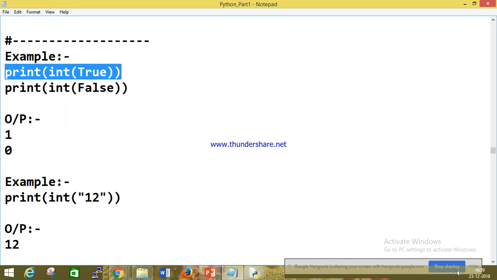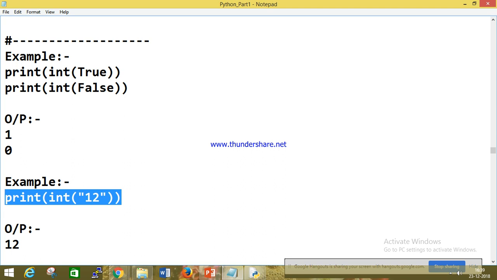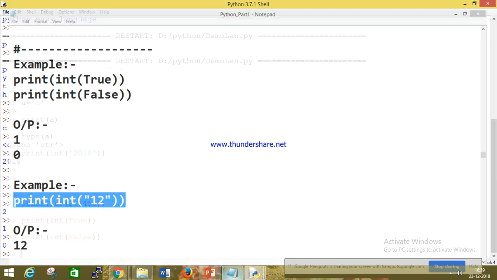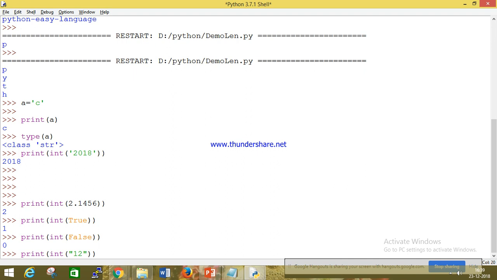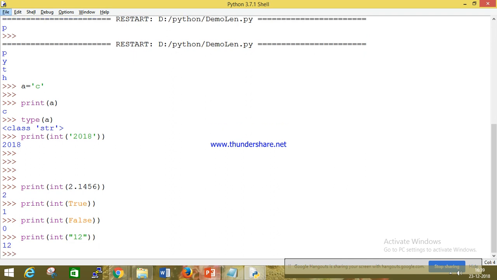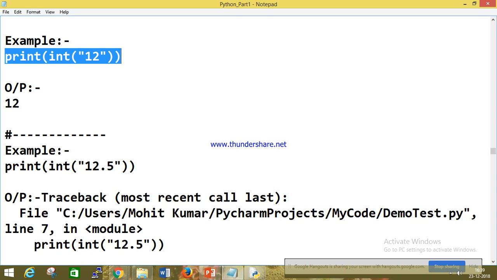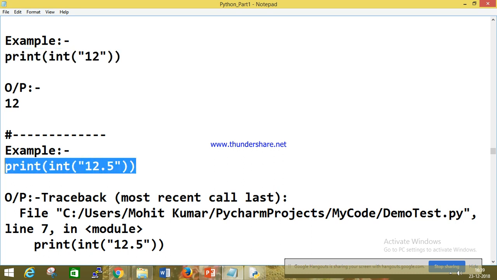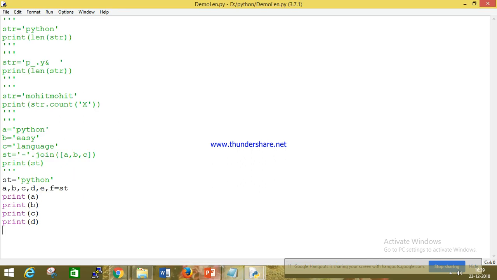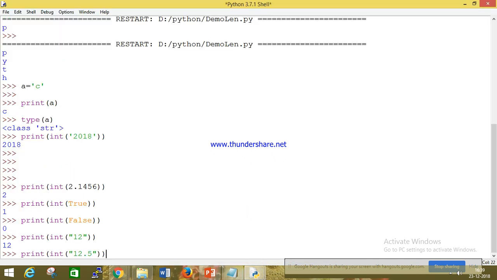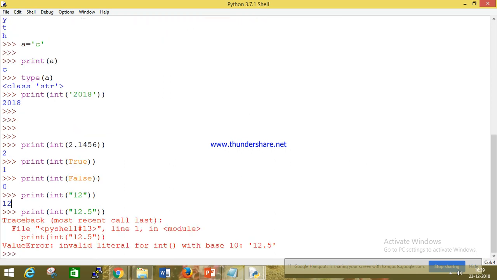So this is very simple, not a big deal. Again we use a string type only. Before we used single quotes, now we are going to use double quotes, just trying whatever possibilities come up. But one more thing here: if you try to use float with a string, you will get an error. This is not valid. We will get a ValueError, invalid literal for int with base 10. So it is not applicable, and we will get an error.